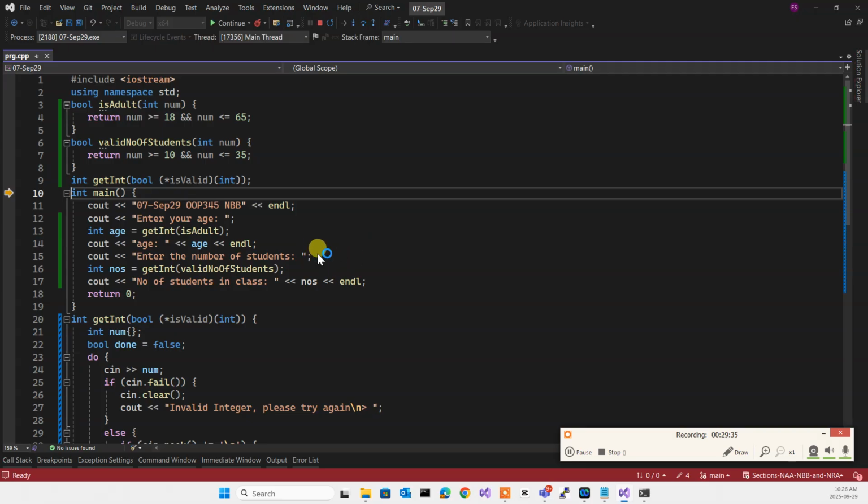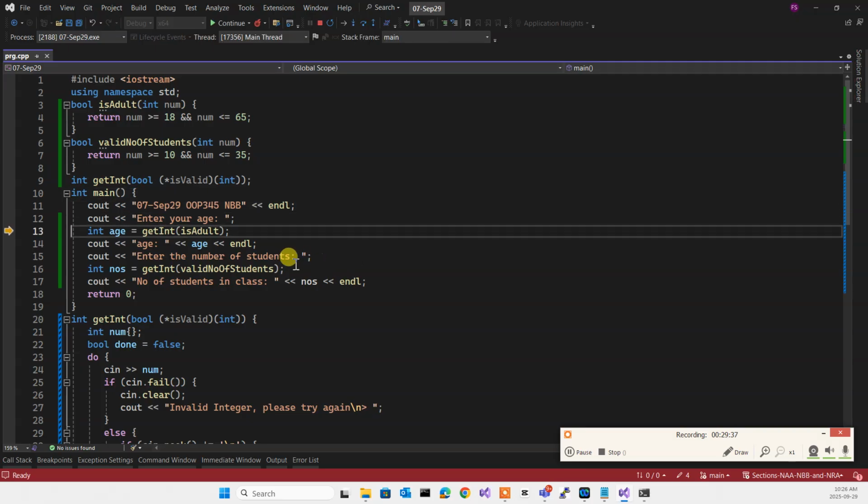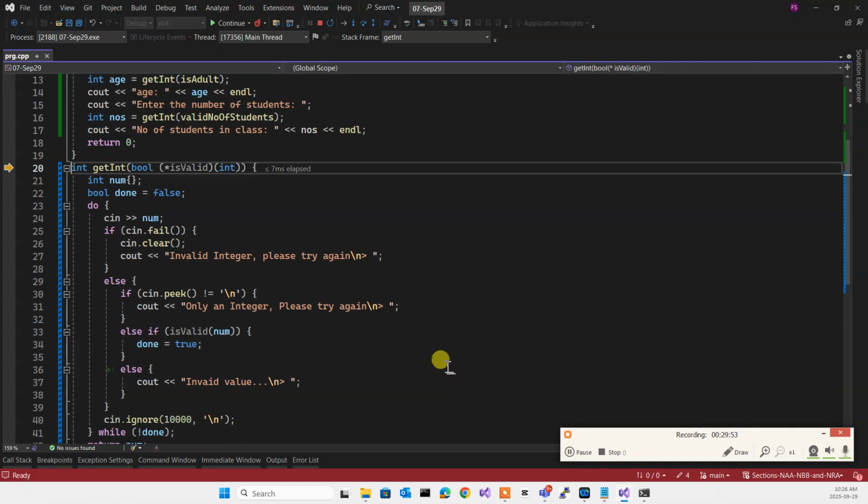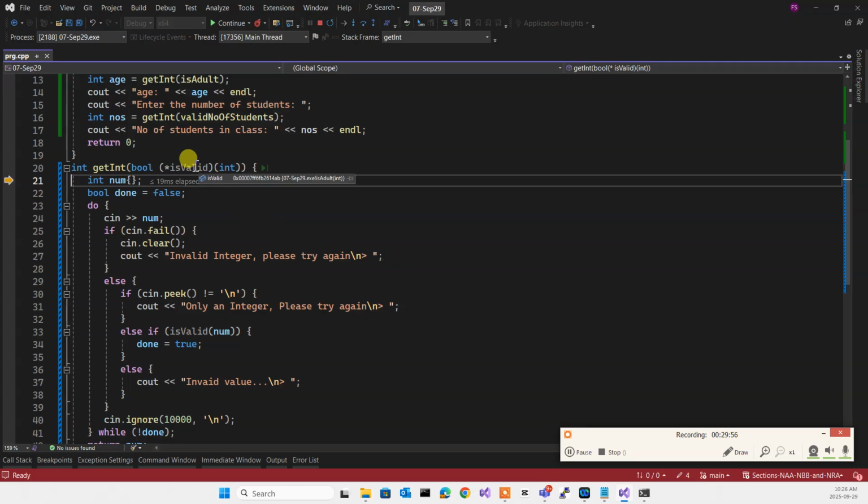So when I run this, take a look. It comes over here. Now, I'm not calling the isAdult function. I'm only putting its name over here. Therefore, the address of where that logic begins in memory will be passed to isValid. IsValid will point where isAdult is. So when it goes to that function call, you will see that isValid is actually isAdult. You see this? It's very small if you can see that.